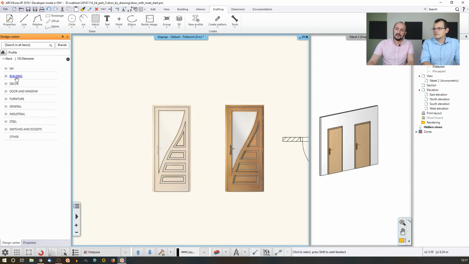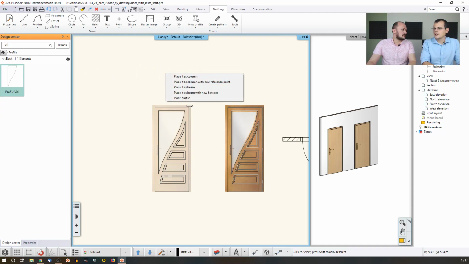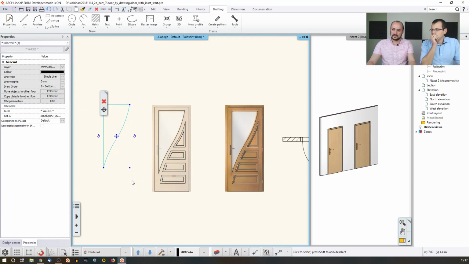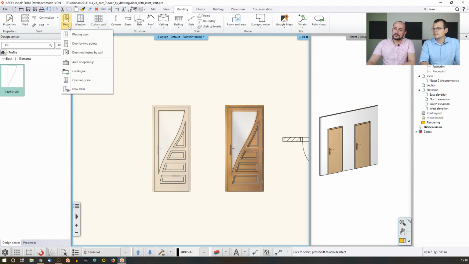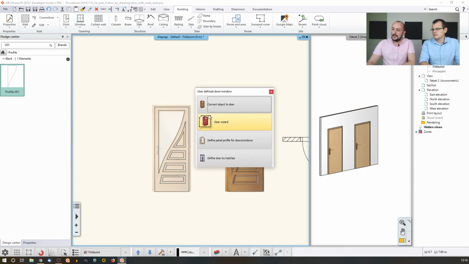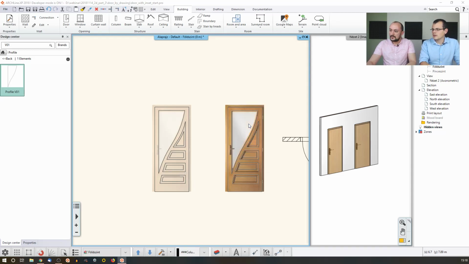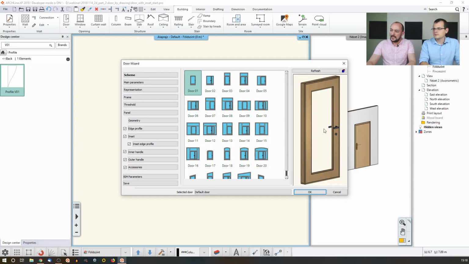And okay, from this point on, I can use this profile for many different things. I can go here and find it. What was the V01? There was one profile with this name, and this is it. And when you click and drag, you have options to use it as a column, as a beam, and as a profile. But what happens if you would like to use this as part of a bigger thing like a door? Well, in that case, you can go to, for example, the building door, there is a new door command, and this door wizard gives you a lot of flexible possibilities to build up something based upon a shape and change this inset to something like what I have created.